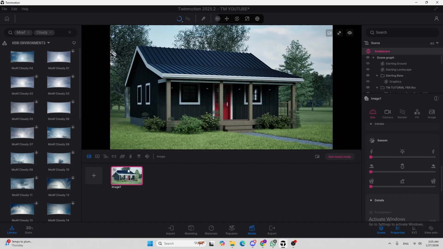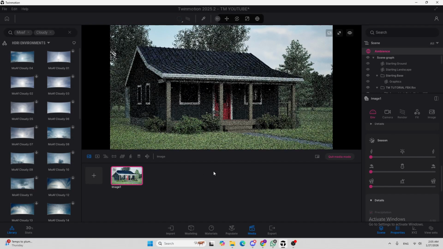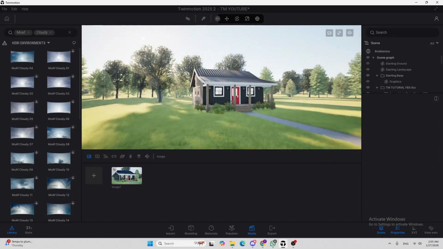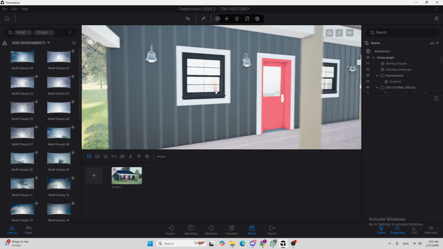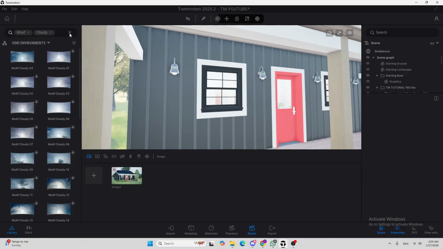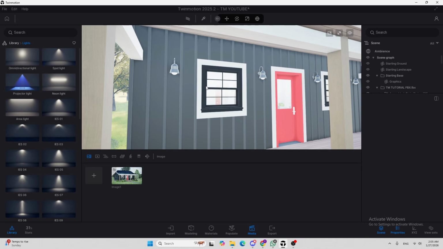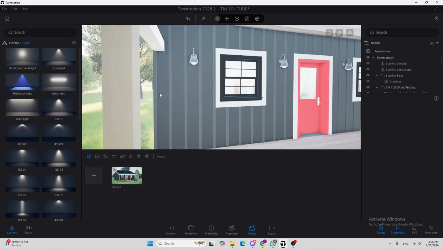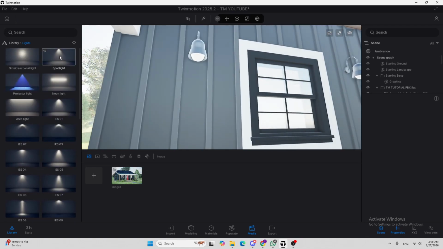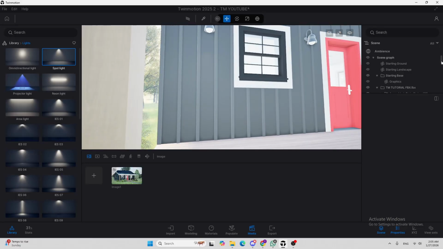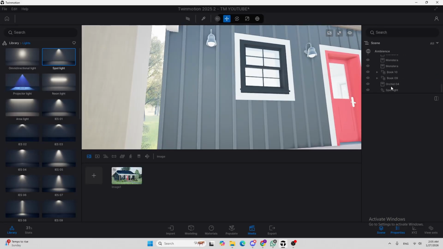So right now I'm gonna click refresh one more time just in case, and I'm gonna quit media mode. I'm gonna go closer to my house, and I'm gonna place some light here. I'm gonna close this one, go back to library, go to light, and you can drop any kind of lights you want. But first I'm gonna drop some spotlights in. So I'm gonna click the spotlight, and I'm gonna click it here, and I'm hitting escape 2 times. Did I put it there? I think I did. Yep, it should be there.